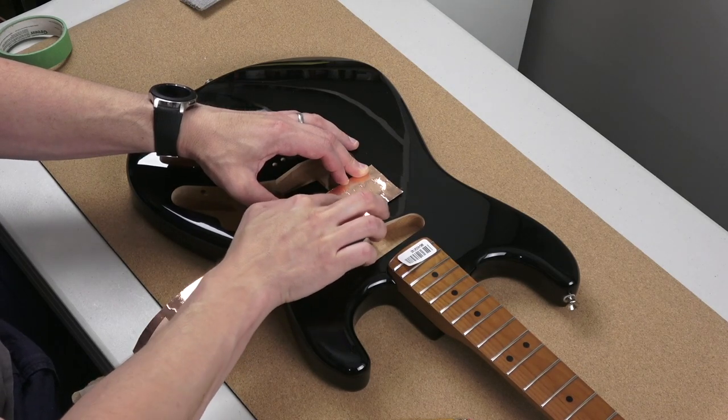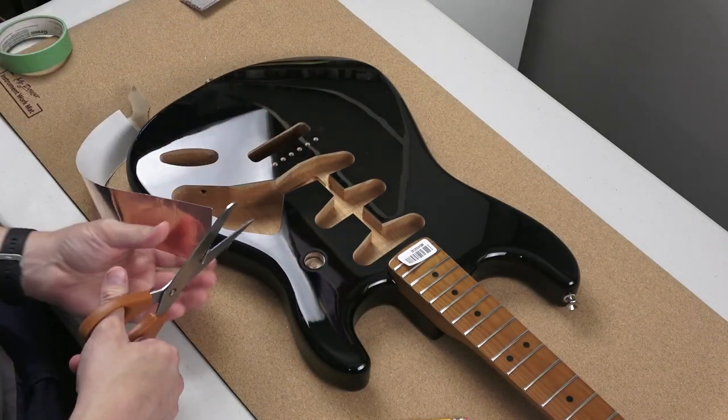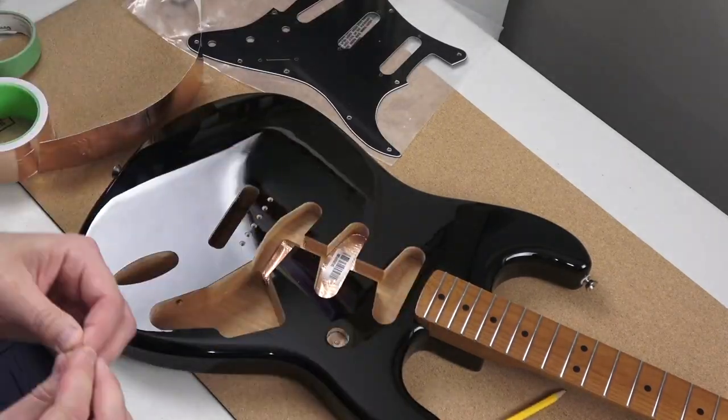So this is how I do it: I kind of line up a piece and push along just to get a shape, then I use scissors and cut it out. Then I have a pencil and I use the eraser end to push down, and it really does a good job.